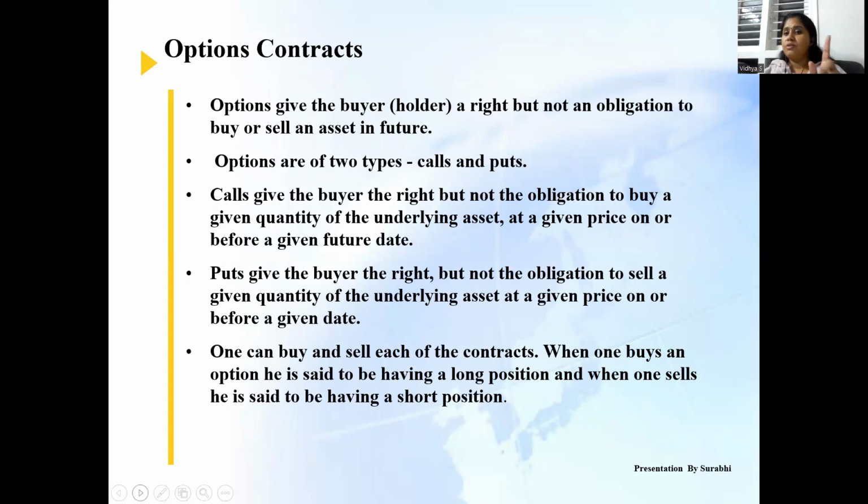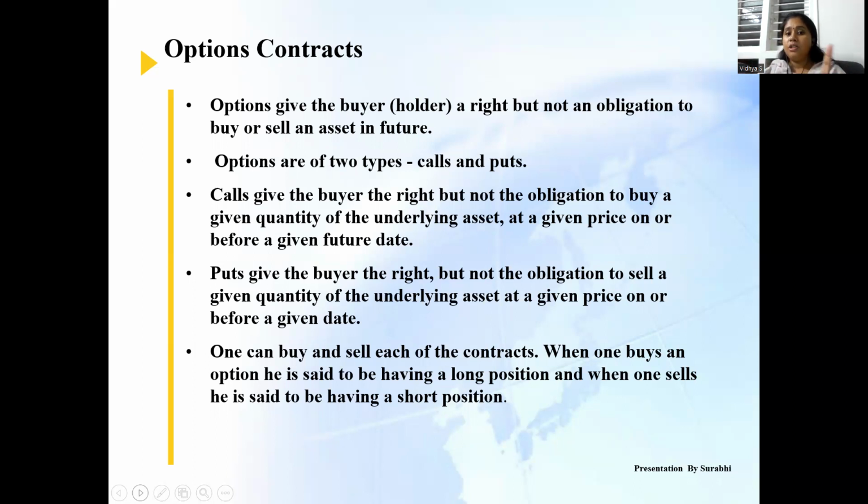One is your call option. The second one is your put option. A call option gives the buyer the right, but not the obligation, to buy a given quantity of the asset until a future date. A call option is nothing but this: I am going to buy a house. I have given you 3,000 advance, and I pay after 3 months. If I pay you 2 lakh rupees until that expiration date, you have no right to refuse to sell that house. That is known as your call option.